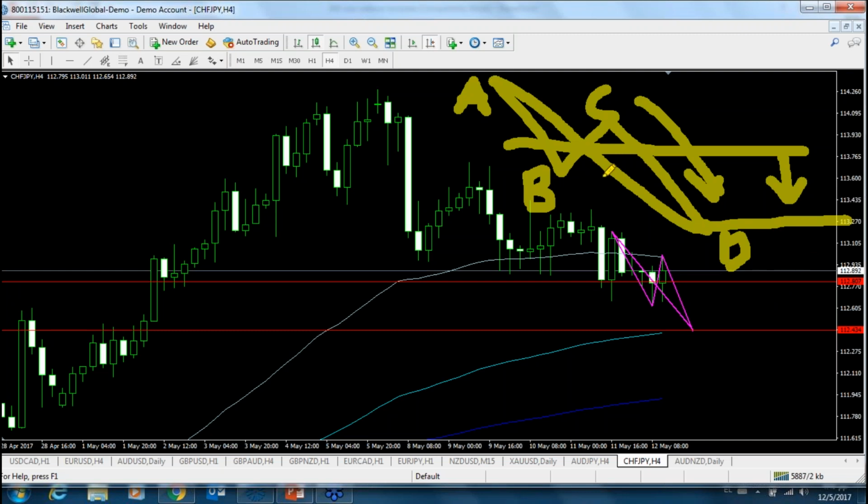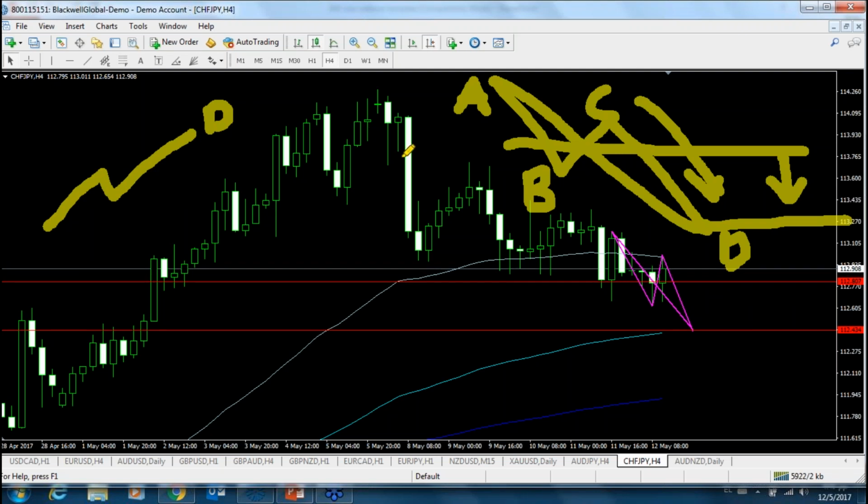Okay, so there you go. So you got ABCD. This is a bearish type ABCD because it's pointing downwards. Your D is pointed to the south. If your D is pointed to the north, like this is your D, that means it's in a bullish market. So we only look at bullish ABCDs in a bullish market. We look for bearish ABCDs in a bearish market. So here, if it is at all thought to be bearish for the CHF JPY, then you want to look for bearish ABCDs. Okay, so let's just take that one out.